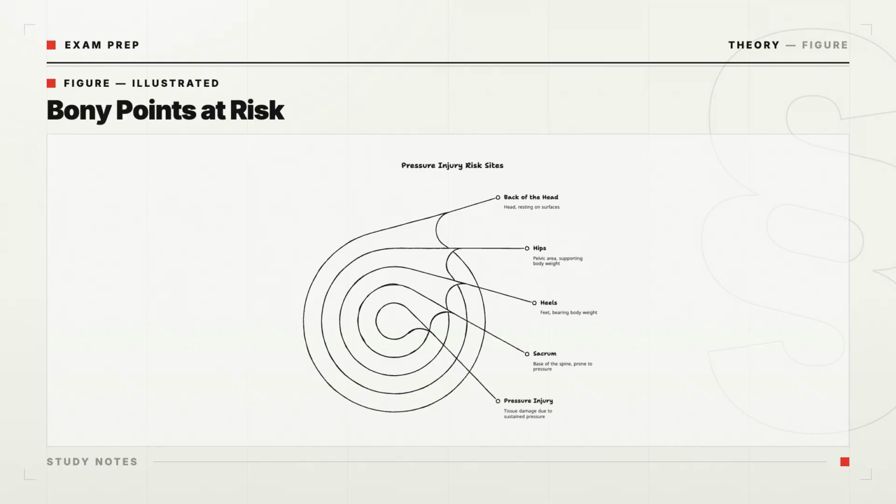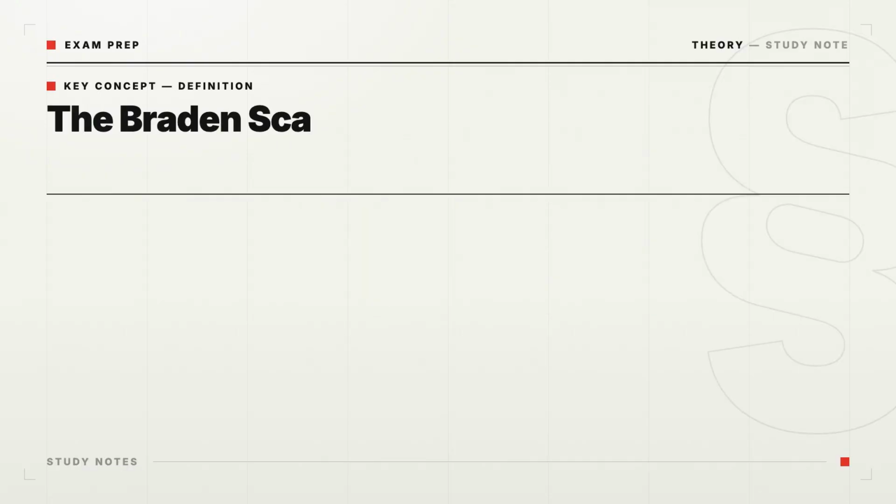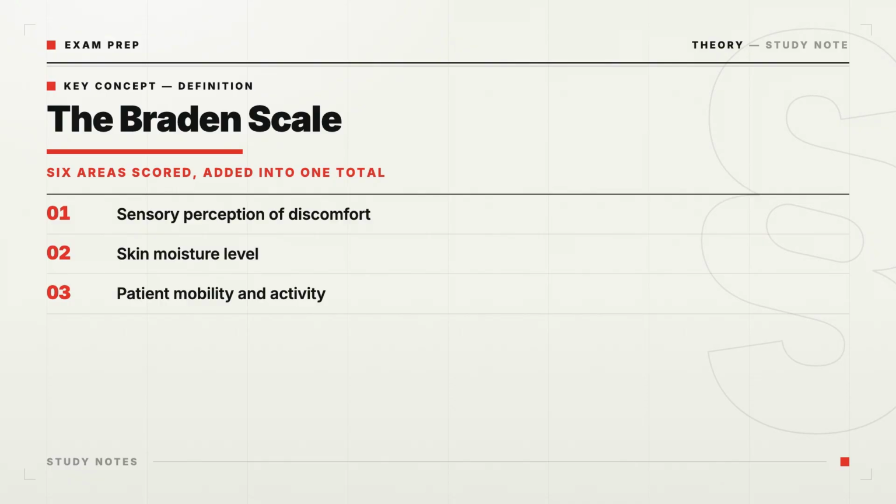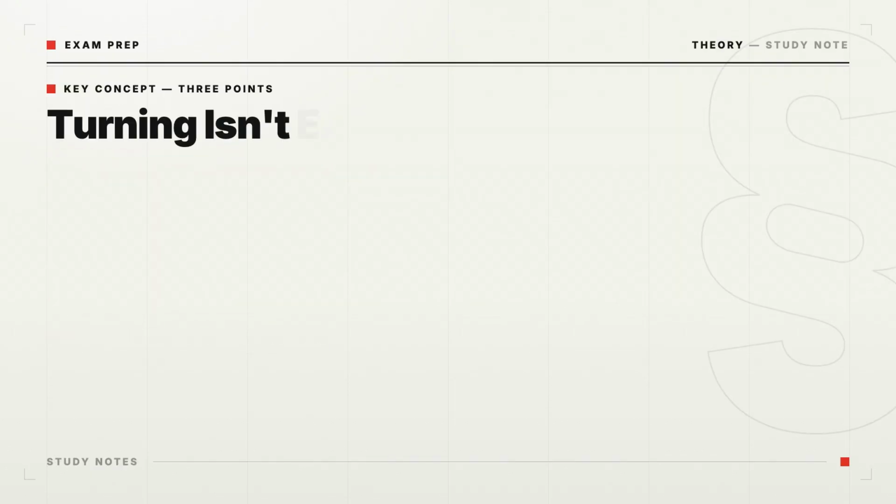Damage starts deepest over bony points where skin has little cushion beneath it, like the sacrum, heels, hips, and back of the head. Sustained pressure squeezes shut the tiny vessels feeding that skin, and starved cells begin to die. Nurses measure risk with the Braden scale, which rates areas like how well a patient senses discomfort, how moist the skin stays, how much they move, and how much friction and shear they endure. Scores add up, and a lower total means higher risk, calling for a more aggressive prevention plan.